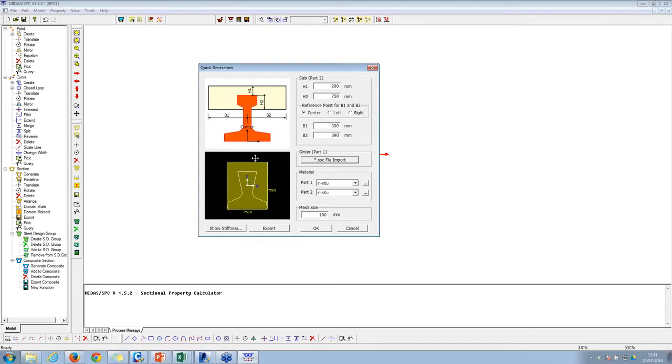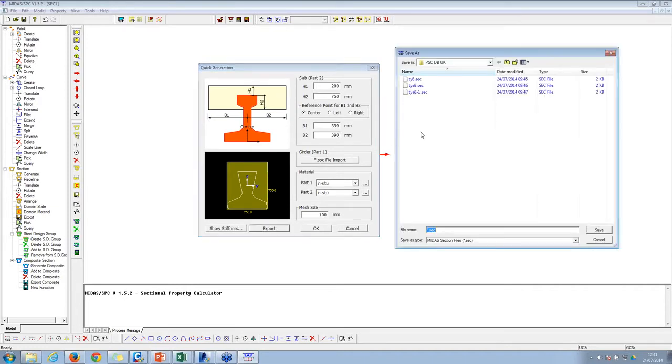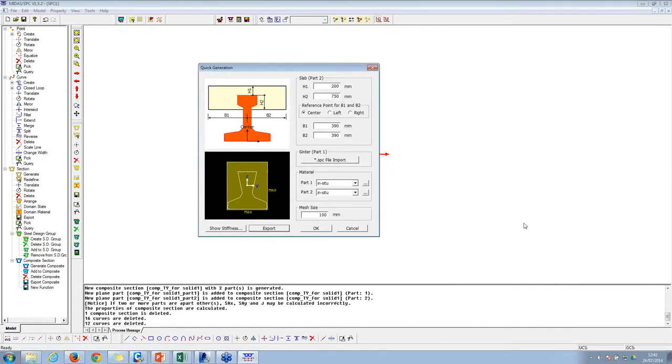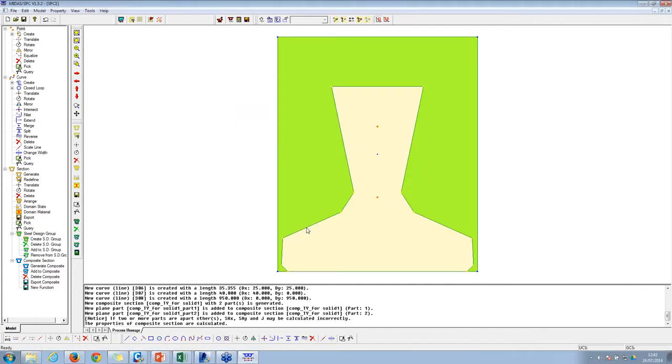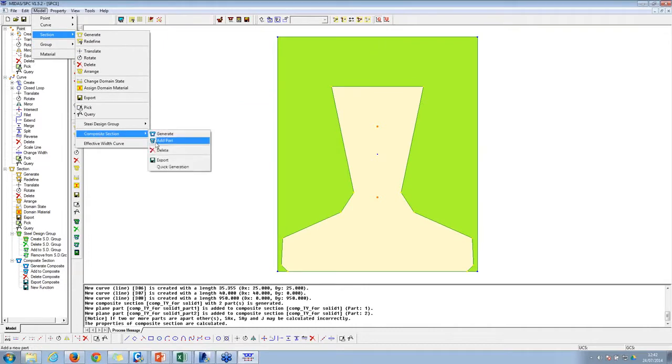Okay, and then we can export this section to the Midas section. Okay, and this type of a section is generated. Okay, similarly we can do the same thing for the other sections, the edge beam sections.